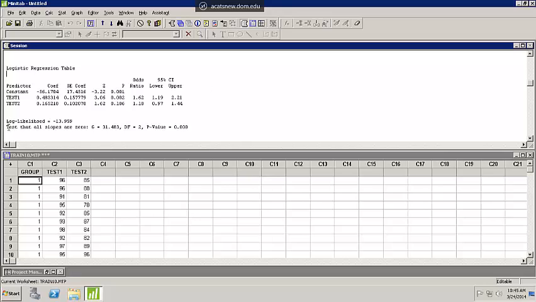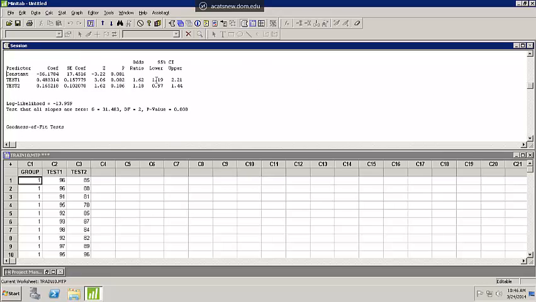Then notice here how it says the test that all slopes are equal to 0, and it gives a p-value. That's roughly the same as the F-test: H0, all of the independent variables together have no impact on our regression. Here we would reject H0, so at least one of our independent variables does have an impact on our findings. By the way, going back up here, I can also interpret these 95% confidence intervals. For test 1, I'm 95% confident that each additional point on test 1 increases my odds of having a satisfactory performance by between 1.19 and 2.21, ceteris paribus. So that's something else I can put in there to interpret.